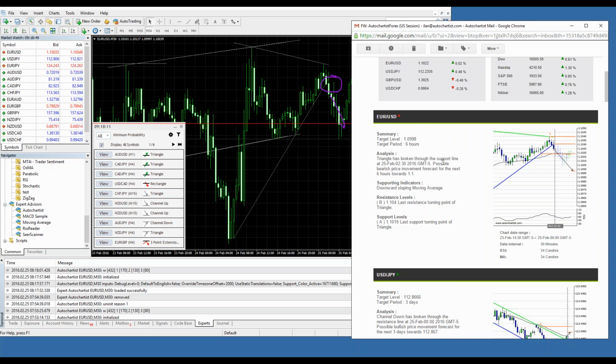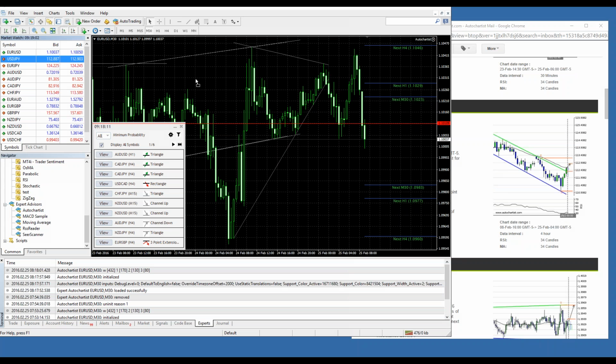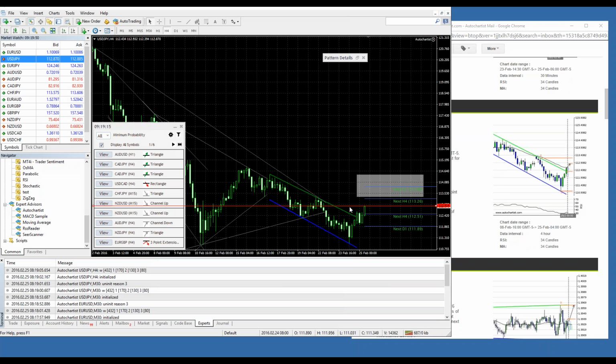Again, we're slightly late, although Autochartist, if you look at this graph, has changed its forecast, and thinks it's going up now to 113.35. So certainly there's still an opportunity to place a trade long here on USDJPY 4 hour. And I don't know if any of you have noticed these blue lines on the right-hand side.